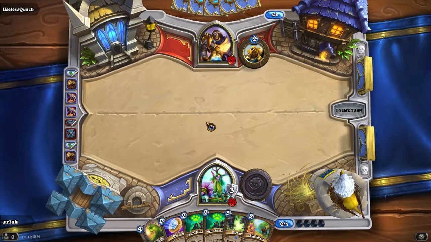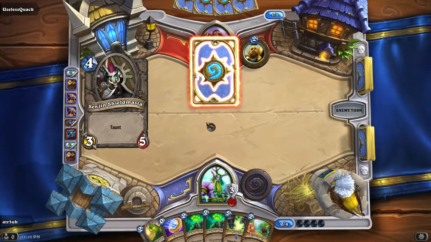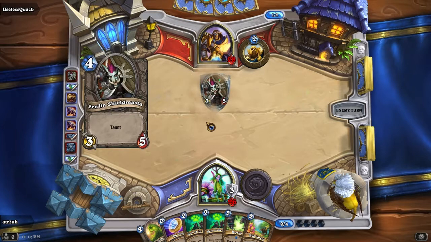So we do have a Nourish next turn, which I'll probably use for card draw. I don't see a reason right now to accelerate because we don't have any high costing cards, and we will be left with very few cards if we do that.